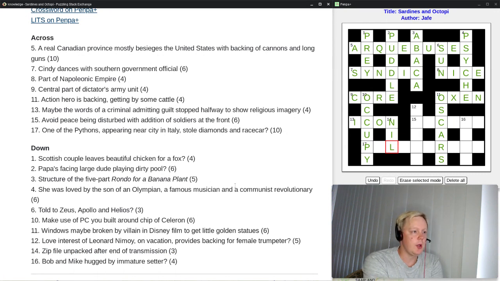Now, should we look at the long one now? Let's look at this long one. It starts with a P and we have an L and an R already in the grid. So 17 across is here. One of the pythons appearing near a city in Italy stole diamonds and race car?